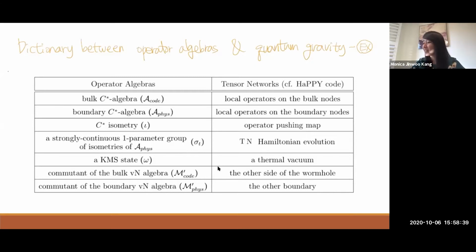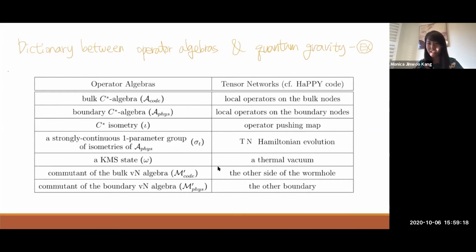And so as an example, I want to have in mind, its easiest motivation is a tensor network. A tensor network does not require much, as HaPPY code infamously says. It just requires these tensors as an operator pushing map, and usually comes with a bulk and the dangling boundary nodes. And all we are given is how it's prescribed, giving us a pentagonal tiling or hexagonal tiling or a mix of those, which is just given as an operator pushing map. It does not require a state. In the end, when you're analyzing to understand the physical model, you need to have a state. But before that, you were just given operators.